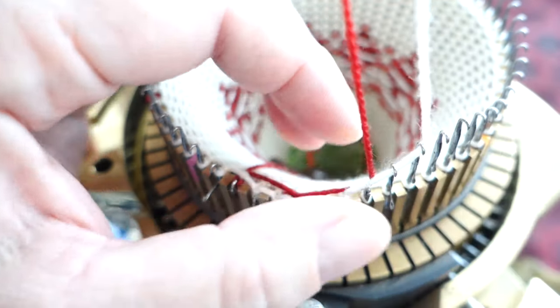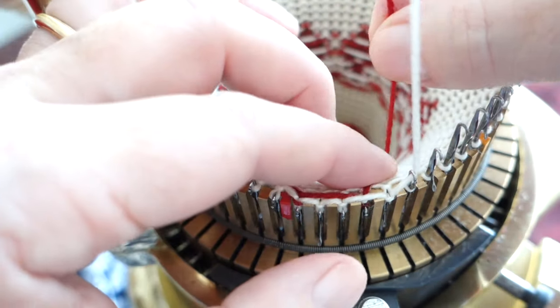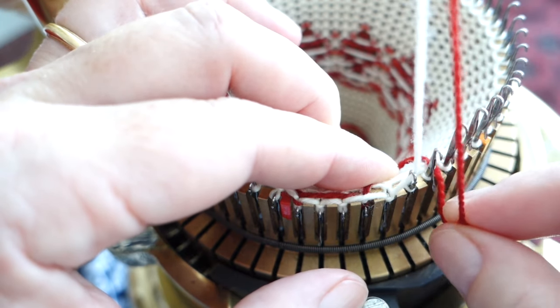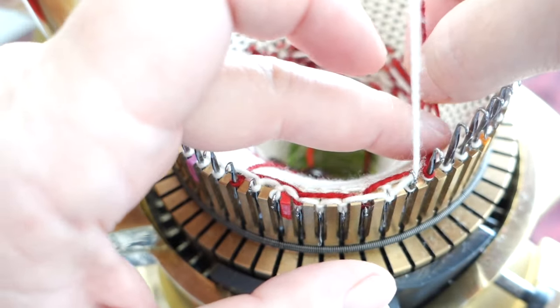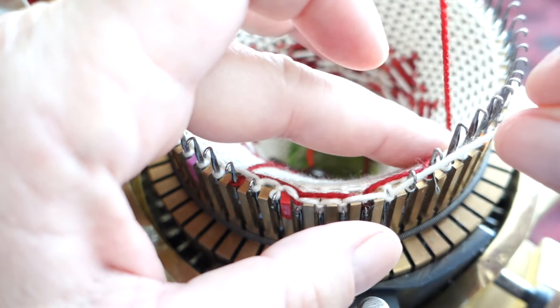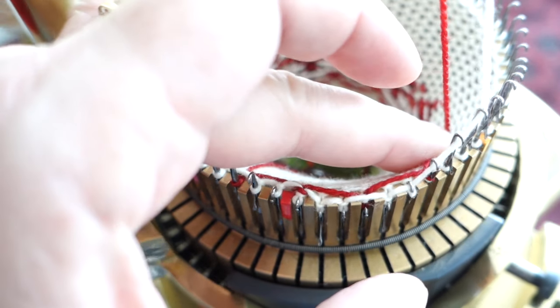So I'll put two white. Again, take the red yarn to the back, bring it around to the right of the needle that will act as the anchor, under the latch, hold it in the cylinder with your left hand, open the latch, place the white yarn into the next three stitches, which will give you a total of five stitches as you need for the chart.